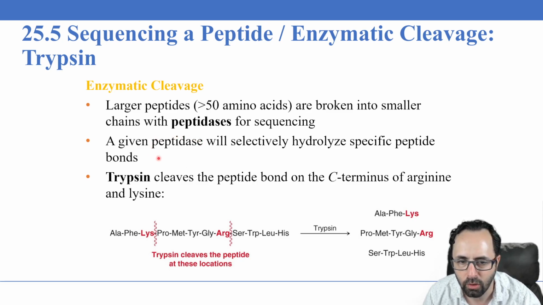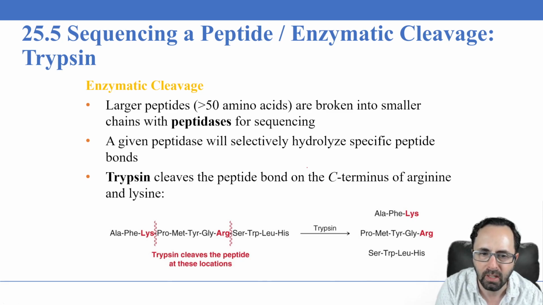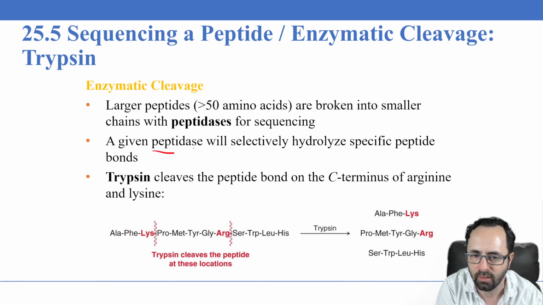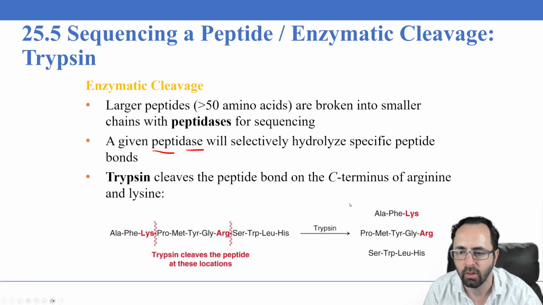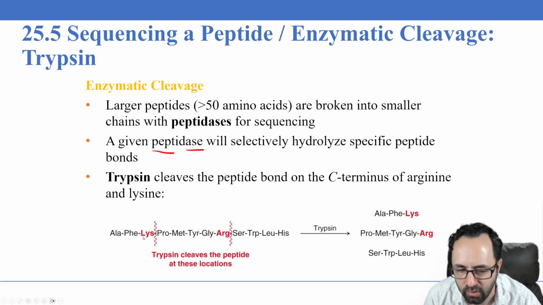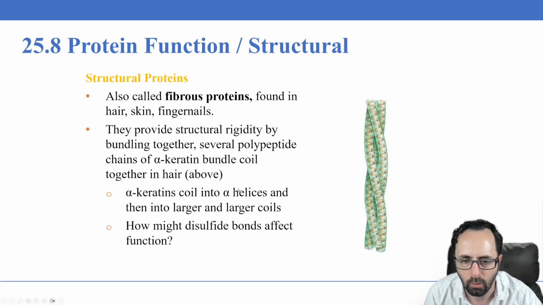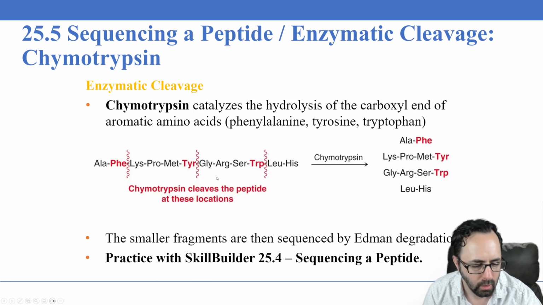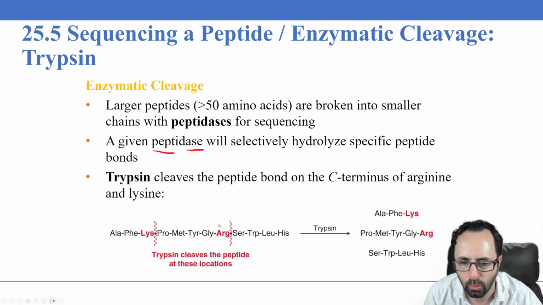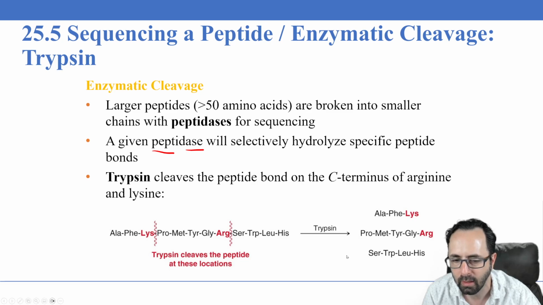And if you are given a certain enzyme called a peptidase, peptidase is referring to an enzyme that can cleave bonds in these polypeptides in certain particular positions. For example, trypsin cleaves the peptide bond on the C-terminus of an arginine and a lysine. So every time there's an arginine or a lysine in the sequence, trypsin will cleave that. There we go. Trypsin will cleave that, and you will get a series of fragments here, right? And so one ending here with lysine, one ending with arginine. And then these individual fragments can be analyzed.